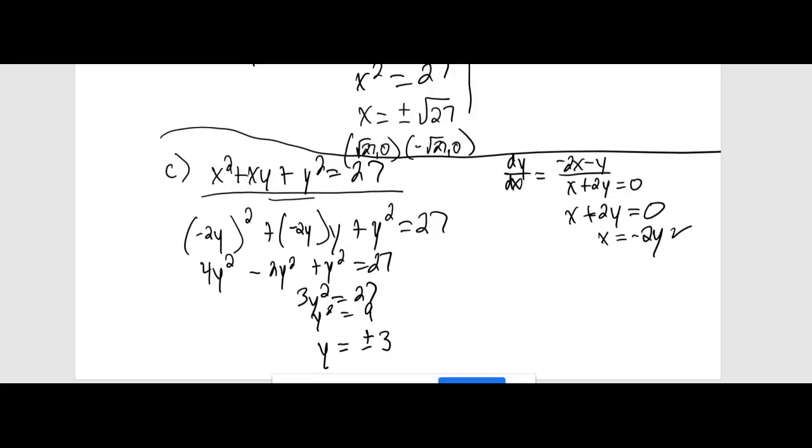I forgot how it was worded, but it alluded to the fact that there's definitely a possibility of more than one answer, and there is. So we have 2 points right now. One of them with a y coordinate of 3, the other with a y coordinate of negative 3. That's what this is telling us. All we need now is the x coordinates. So think about how we could find the x coordinates. If we know y, how can we find x?